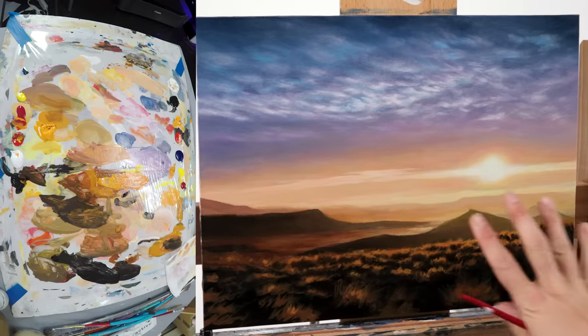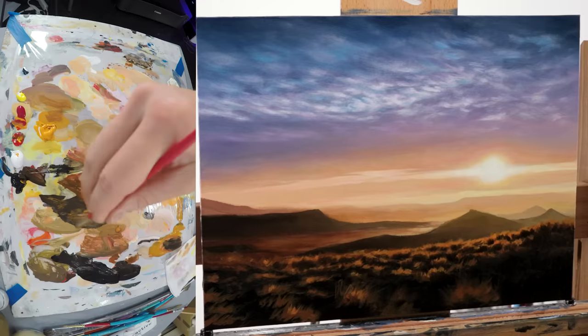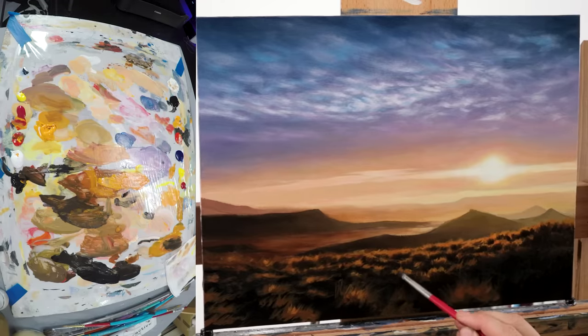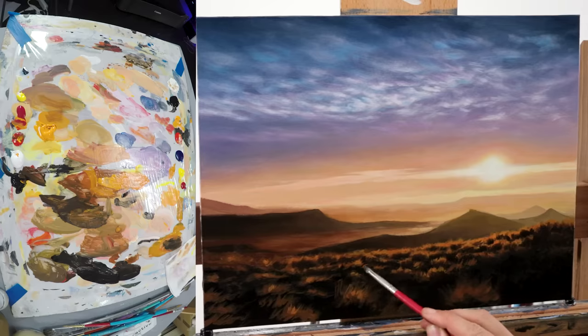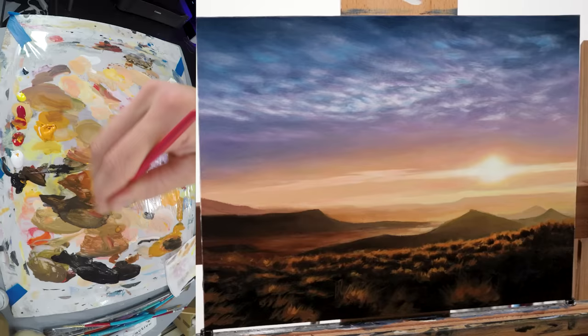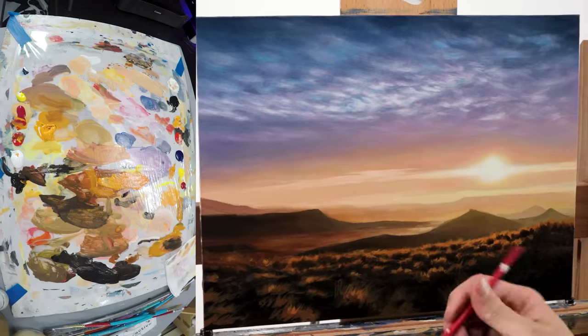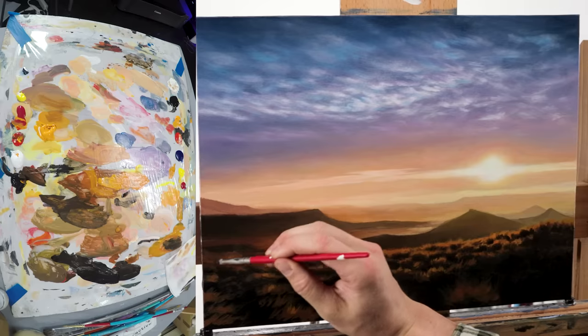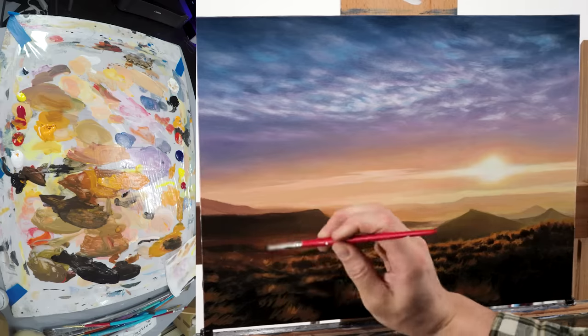And already you can start to see, as I add these shadows, it all of a sudden starts to make a little more sense. And it's just because I'm taking the time to go through the process correctly. Getting those highlights in place, now I'm working my way forward, which would be the shadows. So a lot of times you hear me say, add the shadows first. I guess it just depends where the shadows are.